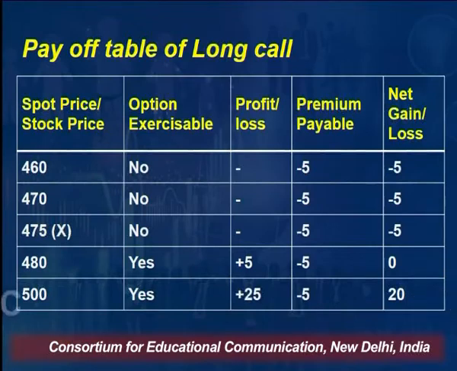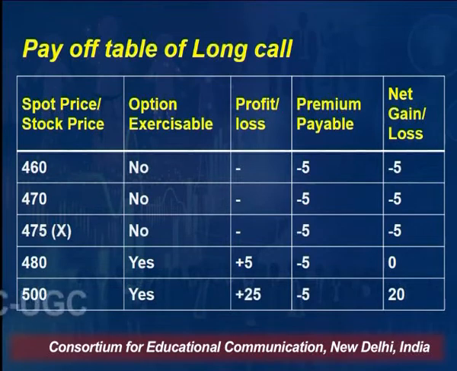I am supposing it is 1st of July. On 30th July there is an expiry. So on 30th July, if the price is 470 rupees, the option holder will not exercise the right. Her or his loss will be 5 rupees on each share, and if it is 1000 shares, 5000 rupees loss, right? If it is 475, still he will not exercise the right, because the strike price is equivalent to the market price. So he will let the contract lapse and the loss will be 5 rupees.